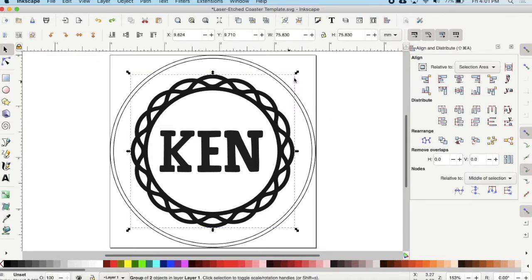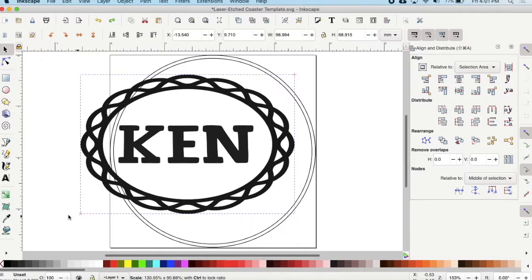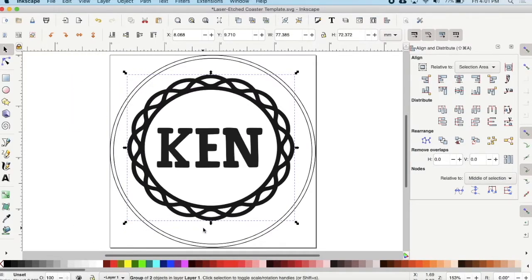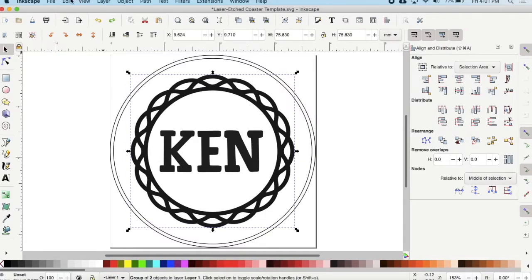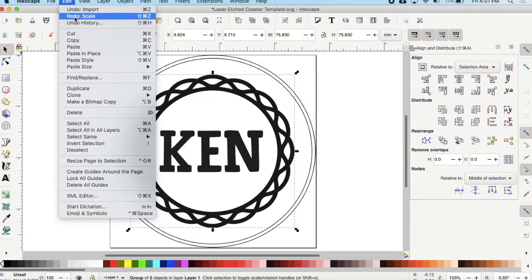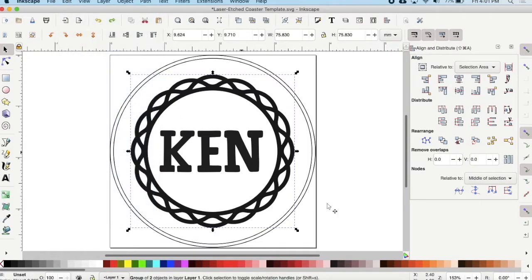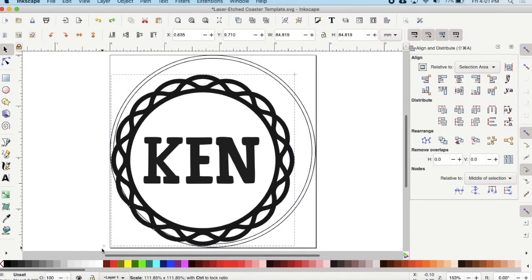Okay, so now let's resize this image here. Click on it, and then you'll notice in the corner there are arrows. Hold down the Control key on your keyboard while you're resizing, and then it will resize proportionally. If you're not holding down Control, then it is going to warp and not look great. So I'm going to undo that. You can also go up to the Edit menu to undo mistakes that you make. So again, I'm holding down Control and then clicking and dragging the corner arrow here. And that looks better now.